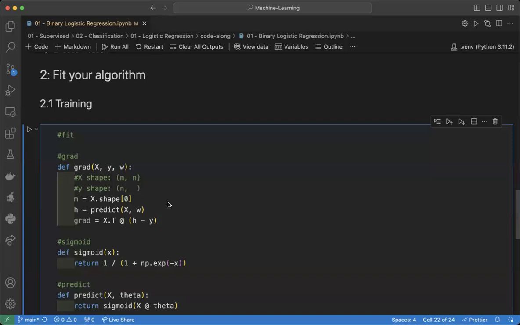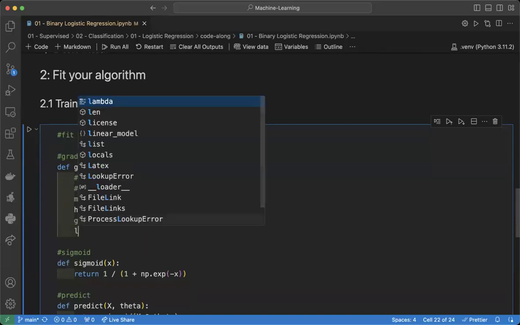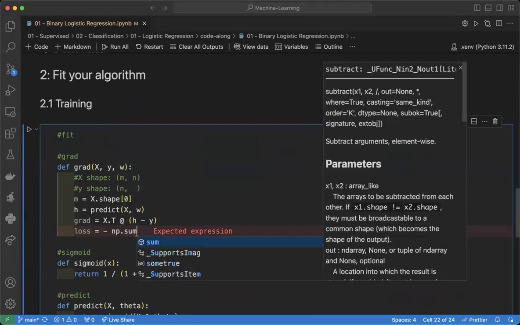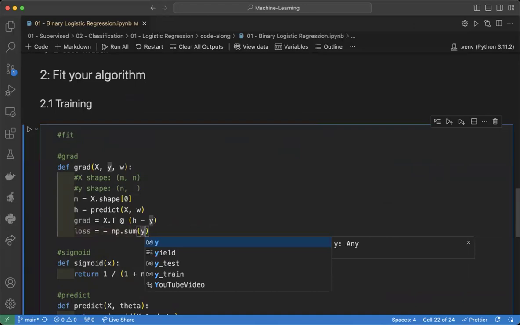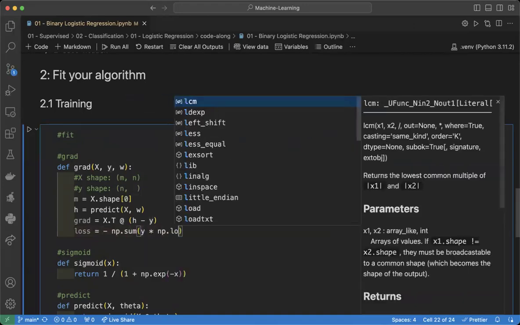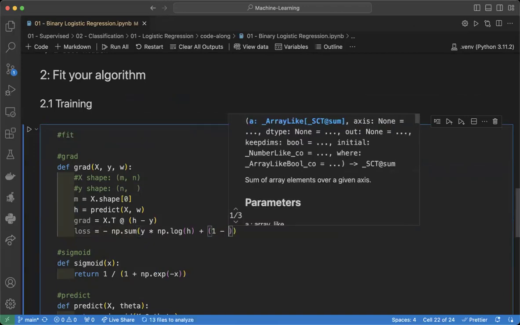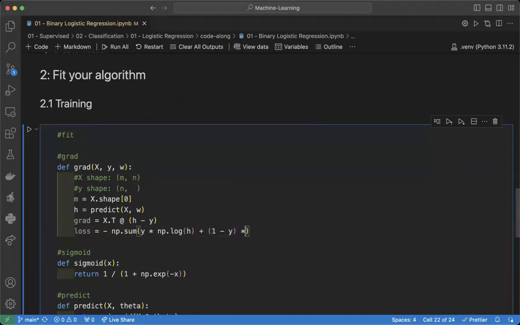Now, I also want to return the loss in the fit function, so why not I just calculate the loss anyway? I'm going to say loss equal to minus np.sum of y times np.log h plus 1 minus y times np.log 1 minus h.